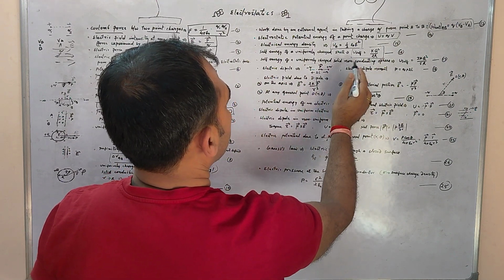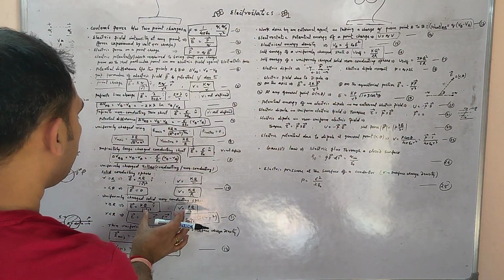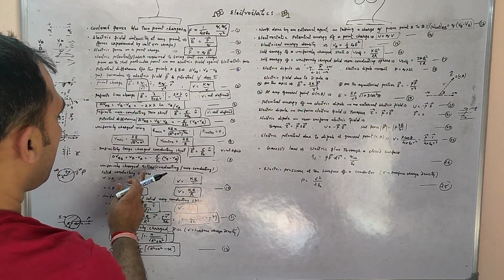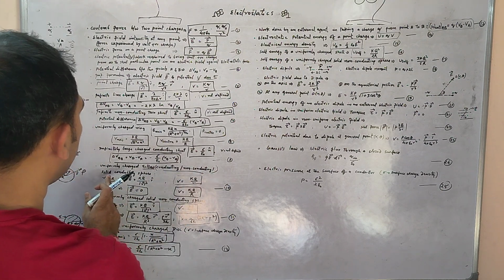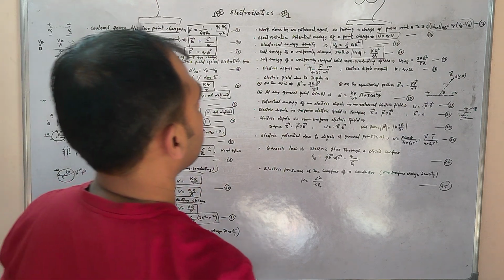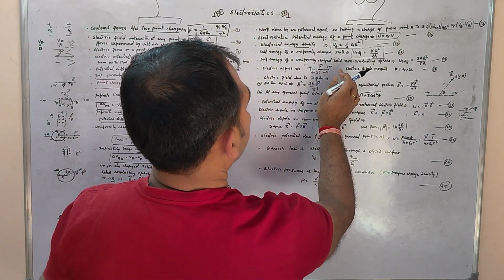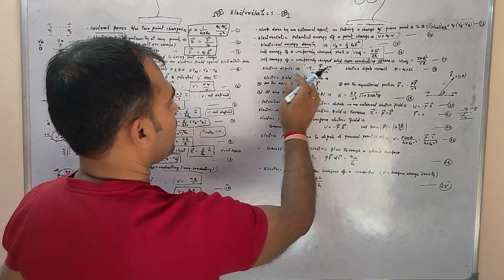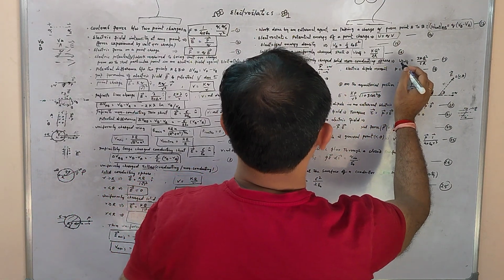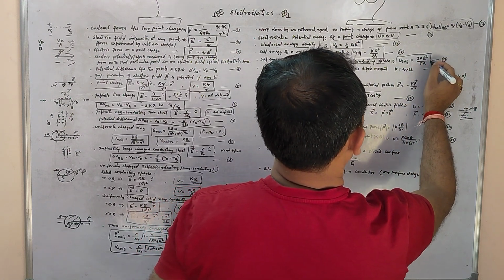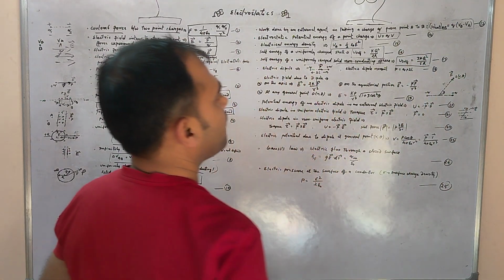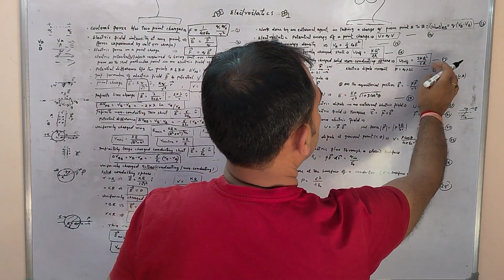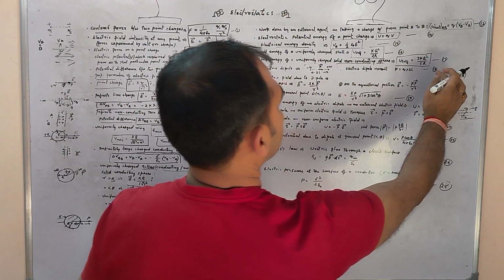Now this was again the case similar to uniformly charged hollow conducting, non-conducting, solid conducting sphere. Now we are left with solid non-conducting sphere. So the self energy here, U self, will be given by 3 by 5 kq square by R. Again R is the radius, q is the net charge.